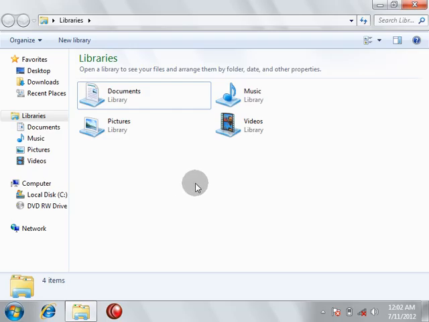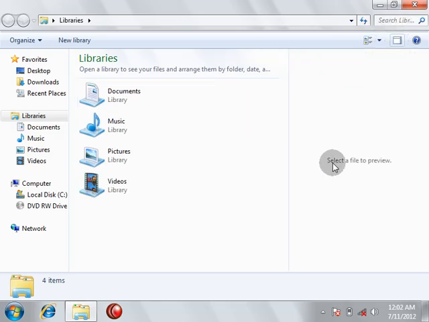Alright, another thing you are going to be seeing on a window is your preview pane. This is a preview. Now let us see what the preview pane is. You can see with the particular icon there, this is what a preview pane is. Now when you click on it, you are going to see it there.